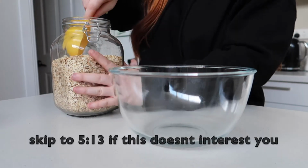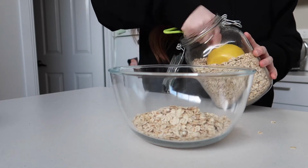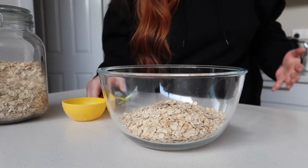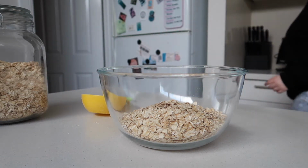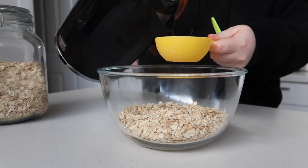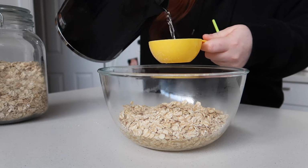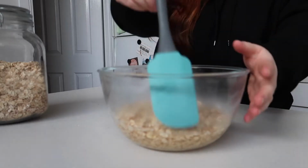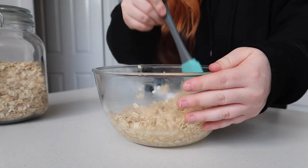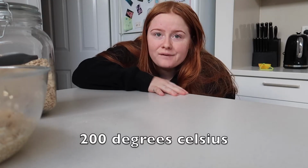Oh, we're gonna put 1.5 cups of oats. Make a mess while we do it. And then we're going to follow it with equal parts boiling water. And then you just want to mix that around. And then we're gonna let it sit for 10 minutes. I forgot to say to preheat your oven to about 200.